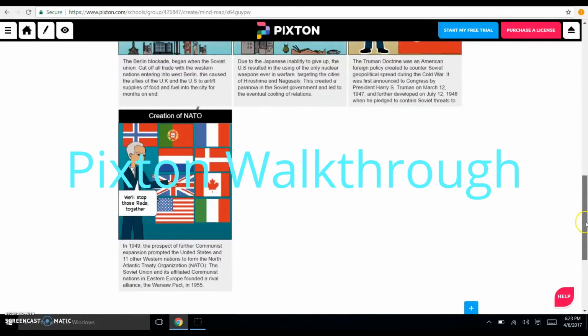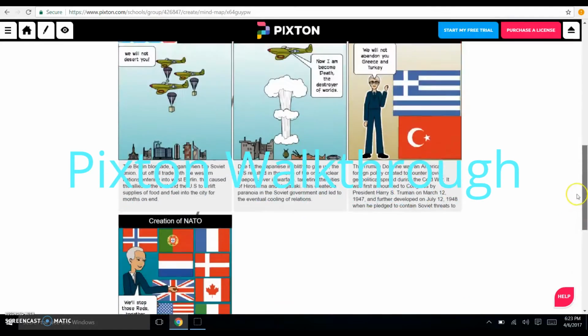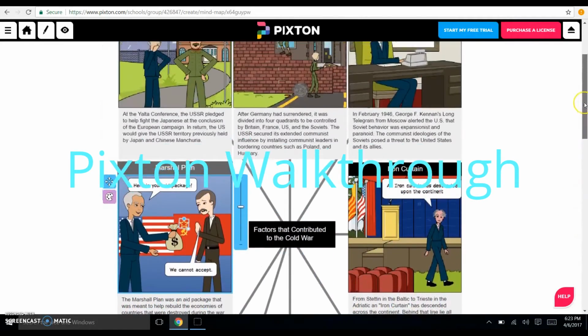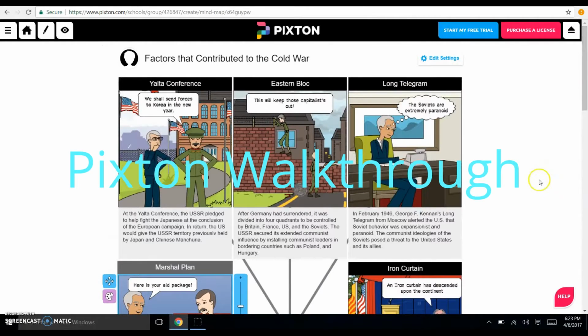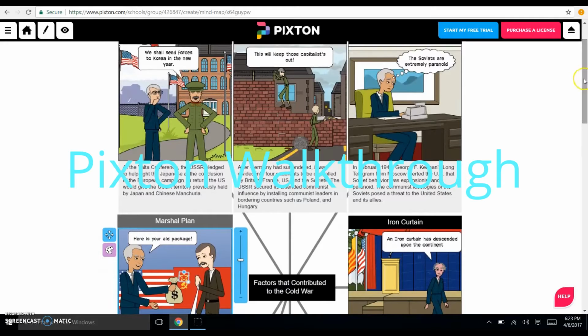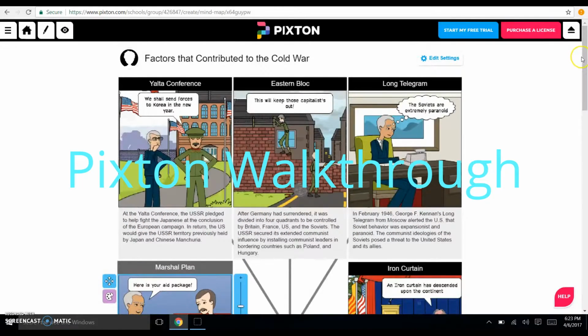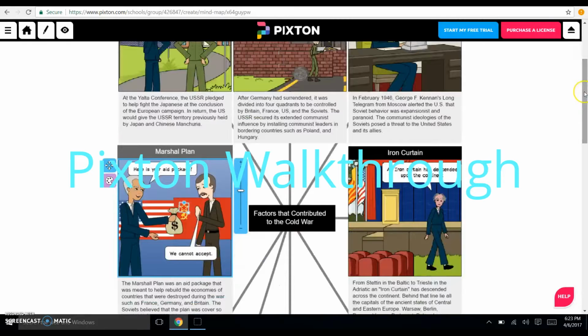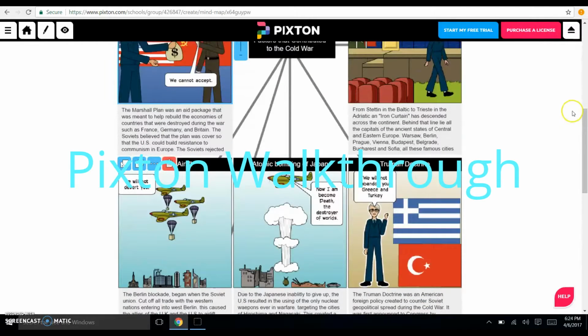It shouldn't be that hard, and if it is hard, then just come contact the teacher, and I will provide further explanations on how to use this program if needed, because it took some time for me to figure it out, but once I got it figured out, such as even adding a new slide if needed, you can do that.